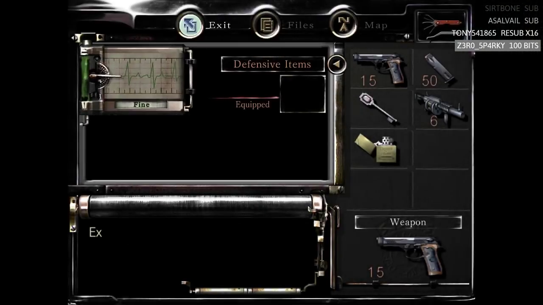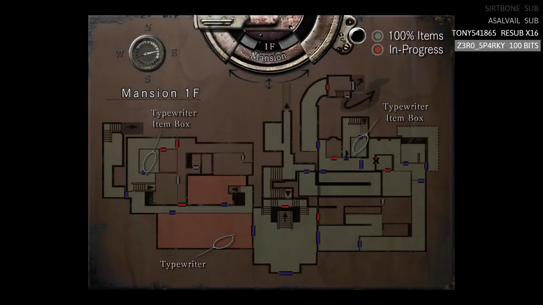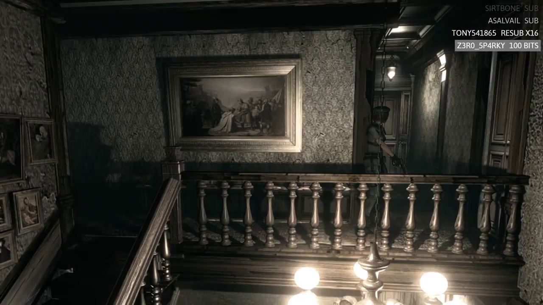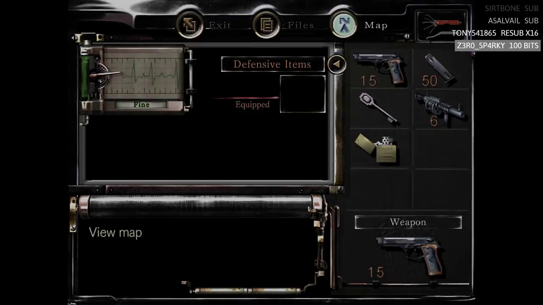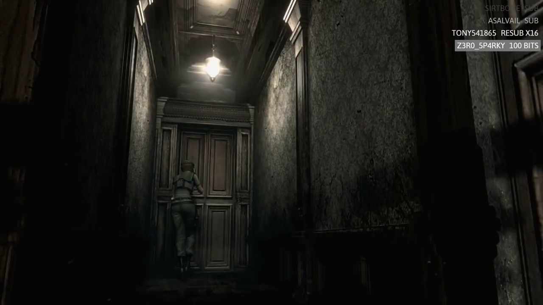Anyway, so we gotta go back to where we need to use the lighter, which was this room here. Which we are theoretically close to, actually. Map. We go straight ahead.